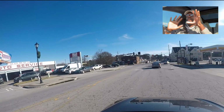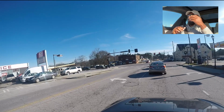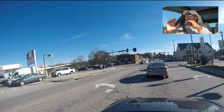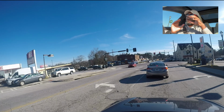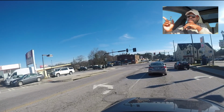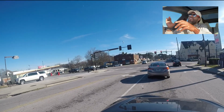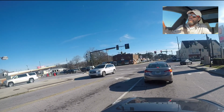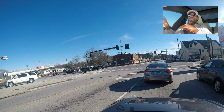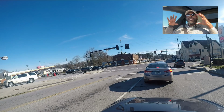The intersection we're coming up on, hopefully it's coming through on the camera. I'm kind of talking it through as we are riding. This major intersection here is Lawrenceville Highway, and Lawrenceville Highway connects this area all the way up through Gwinnett County. You can stay on this road. If we turn left here, that'll take us maybe 25 miles on that road, and that takes us to Gwinnett County. Right now we're in DeKalb County.